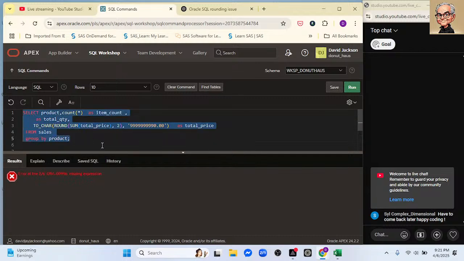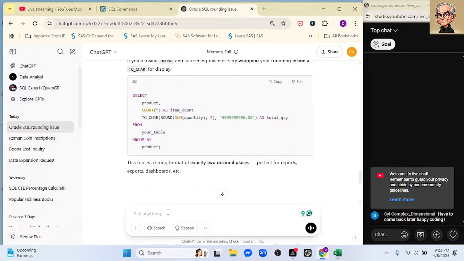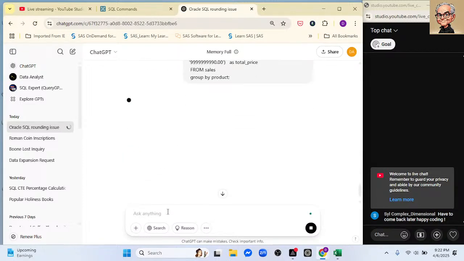Now, obviously, with SQL Server or DuckDB, or probably even MySQL, this wouldn't be a problem. You could just do a straight round, okay? But obviously, see, because now I'm not sure why we're getting that problem there.